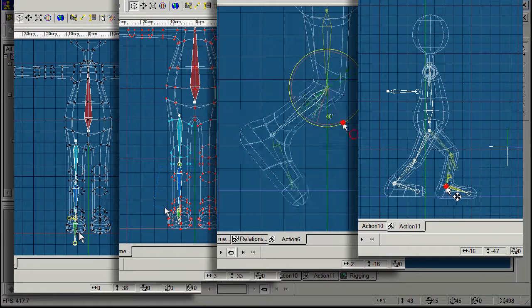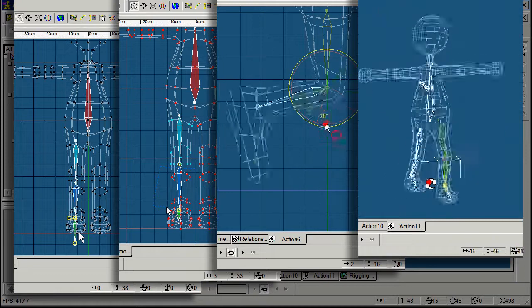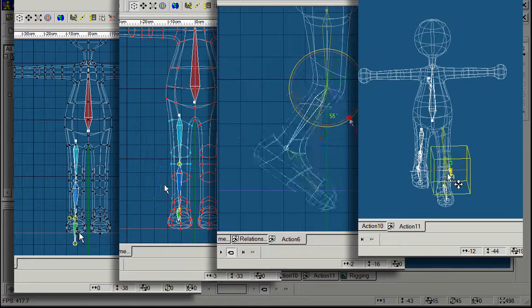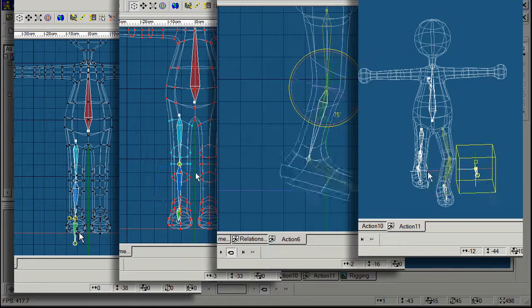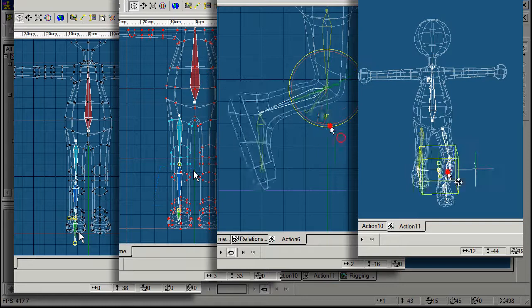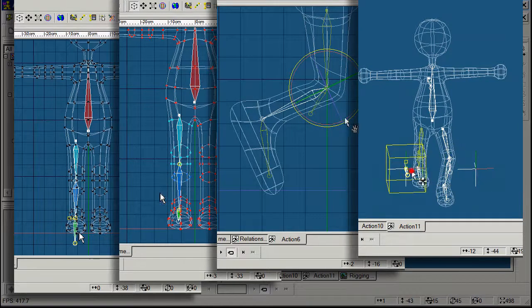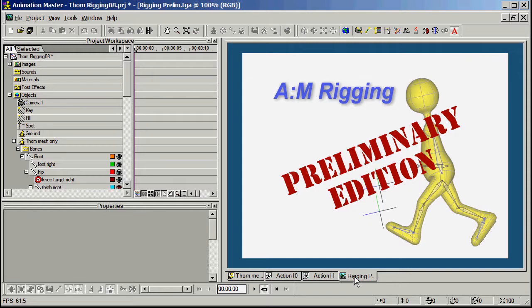Animation Master has many other powers for creating advanced and effective rigs, but those are the core concepts that show up in almost every character rig that one might need to create. Rigging is an essential part of the 3D animation workflow. And rigging is the essential step between modeling your character and getting on to animating it in Animation Master.